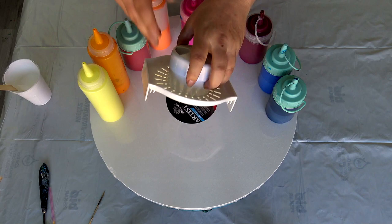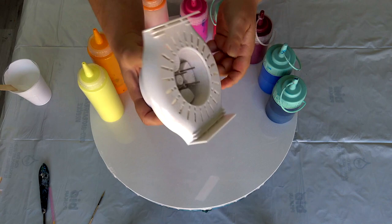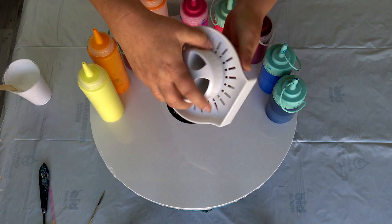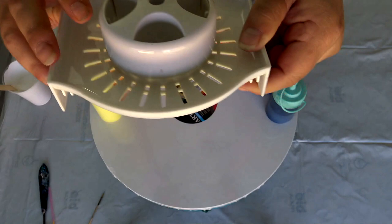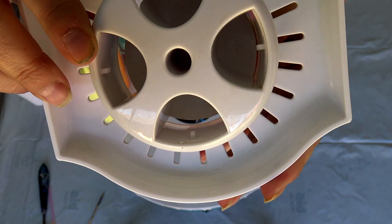I have these colors from my chakra pours, but I found this thing in my kitchen, a slicer for vegetables where you can put the vegetable here so you don't hurt yourself when you slice your vegetables. And it has these holes, and here too. Whoa, how to show you that? Like this, you see?